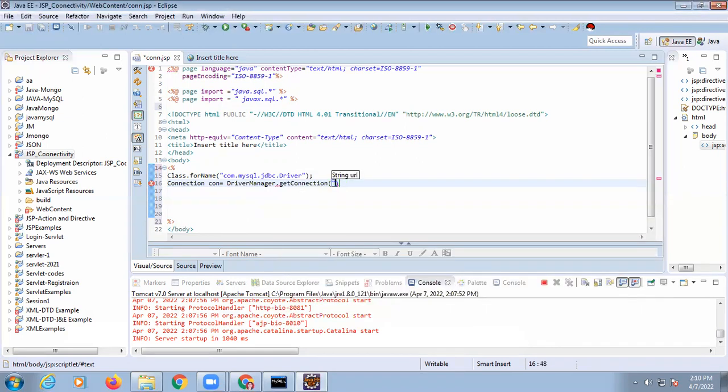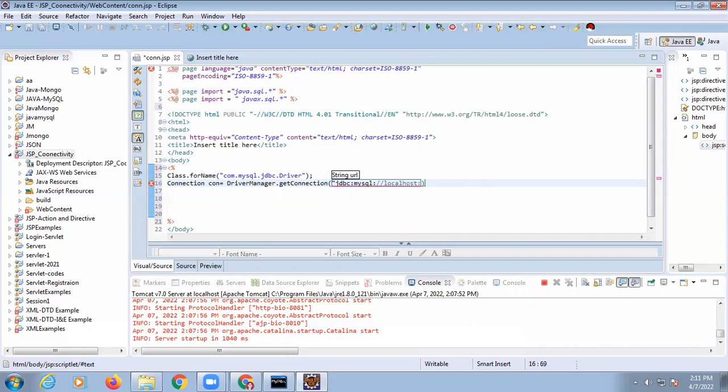In bracket you have to write jdbc colon mysql colon double slash localhost colon. Here you have to write the port number of your MySQL.